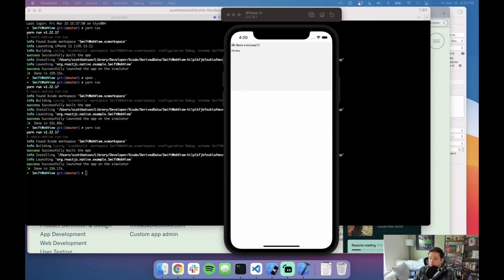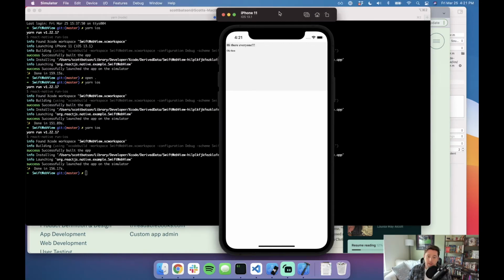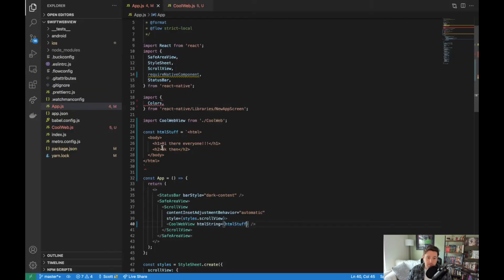All right, so we reloaded our app, and now we have our amazing web view that is taking a string of HTML, passing it to this component we created here. This component loads in the CoolWeb Swift component.